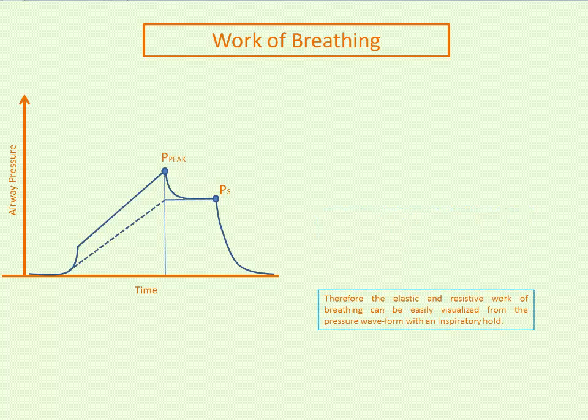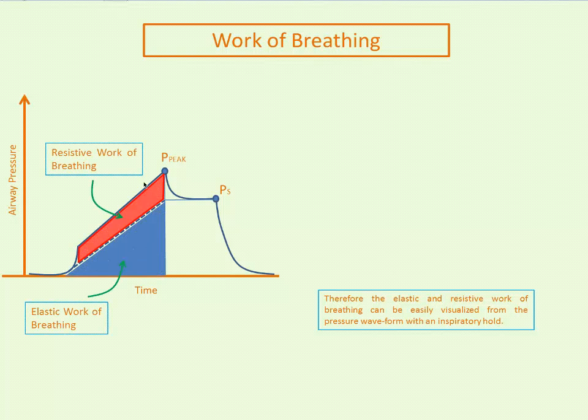So if you were to parse this out into the elastic or static and resistive work of breathing, you can visualize it here. So this is the resistive, and this is the elastic, and again it's color-coded, red and blue. Now, as I mentioned a few slides ago, when time and volume are linearly related, then you can sort of think of this as a pressure-volume graph. And remember, the Campbell diagram is volume on the y-axis and pressure on the x-axis. So if you sort of flipped this curve, well, what do you see?